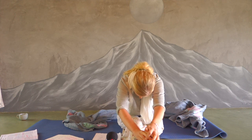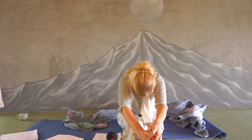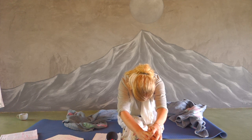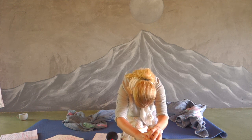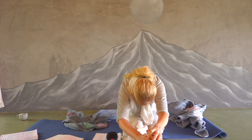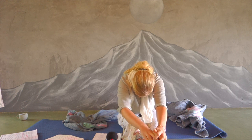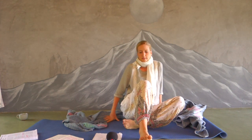And stay in this posture and inhale. Exhale. Stretch yourself forward and hold the breath. And inhale. And come up and switch legs.